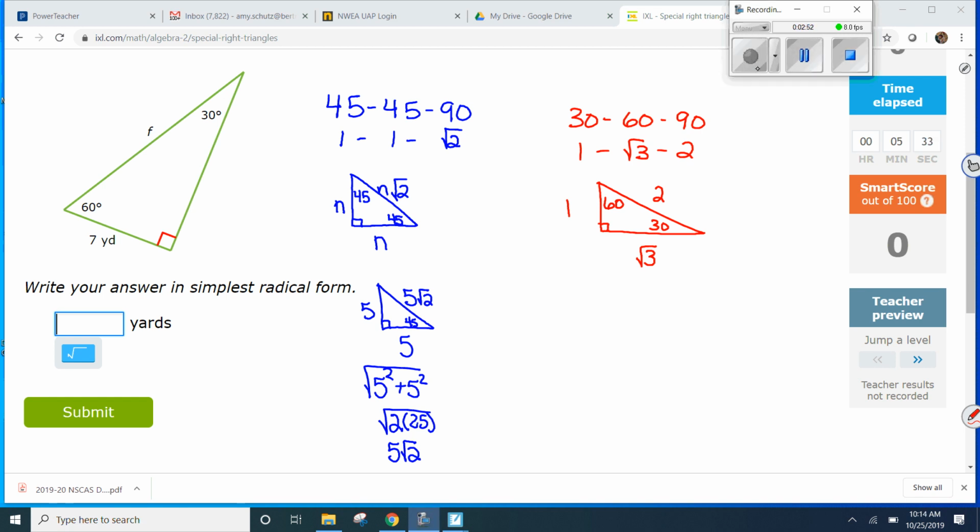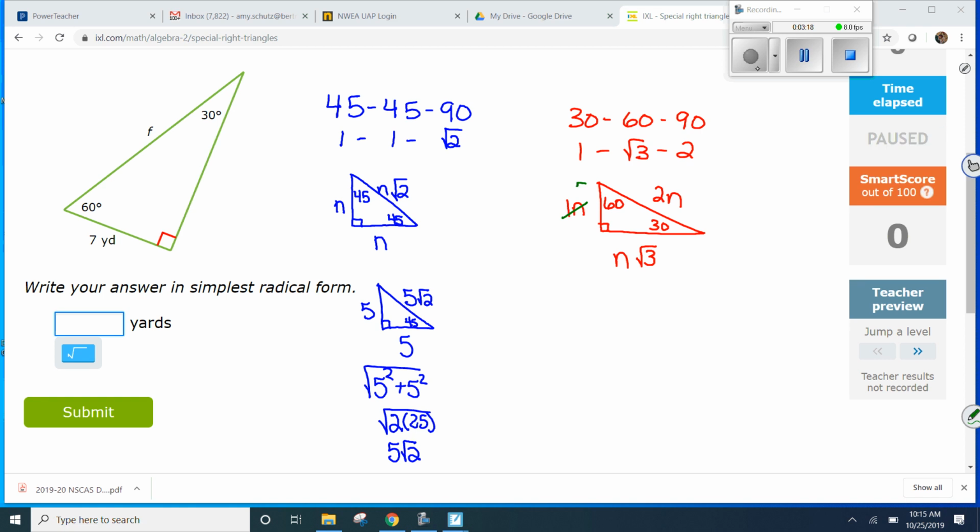Okay, sorry about that. So you're in that ratio of 1, radical 3, to 2, and then you can put an n with it or an x, and then you can find your side lengths from that. If you look at this particular triangle, what they are telling you, if you make a relationship to your special triangle, is that between the right angle and 60 degrees, this has a length of 7. So if you are looking for the hypotenuse over here, it's going to be that value of 7 doubled. So your answer for this problem would be 14.